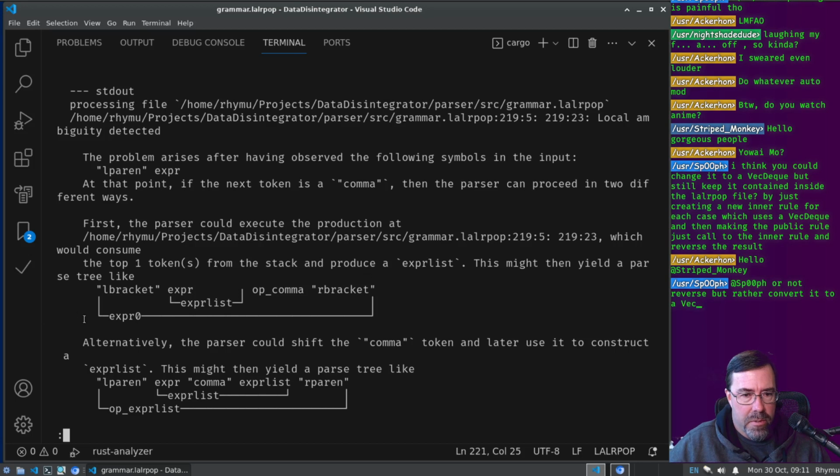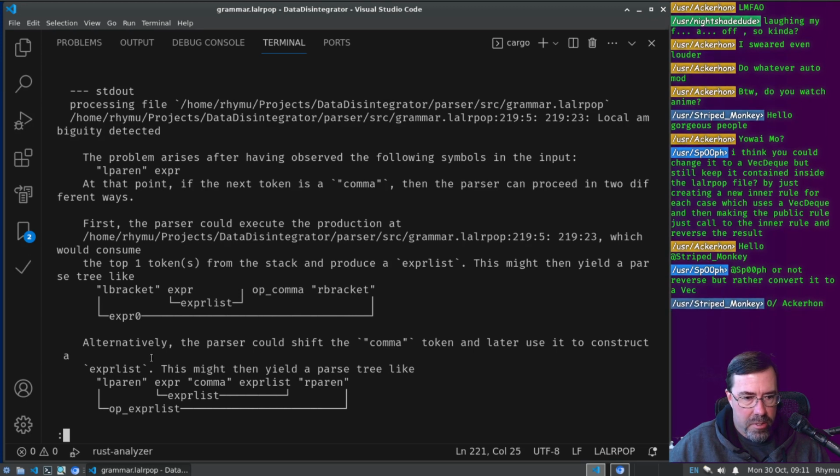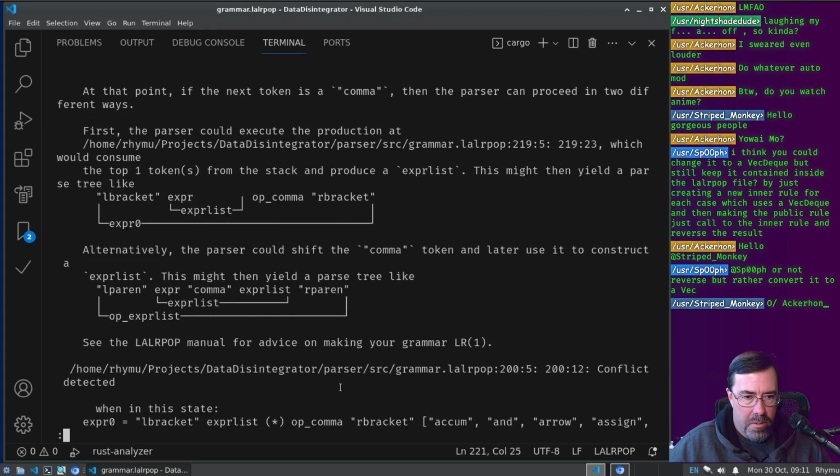That's an expression 0. Is it? Right, that's a map expression. Alternatively, the parser could shift the comma token, later use it to construct an expression. This might yield a parse tree like expression, comma, expression list, left parenthesis. Where is that ever?